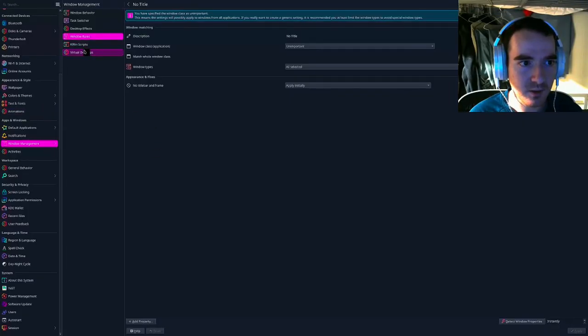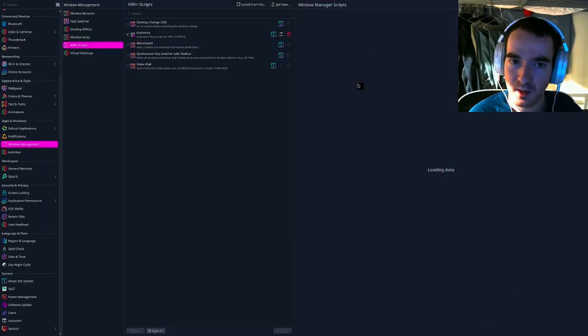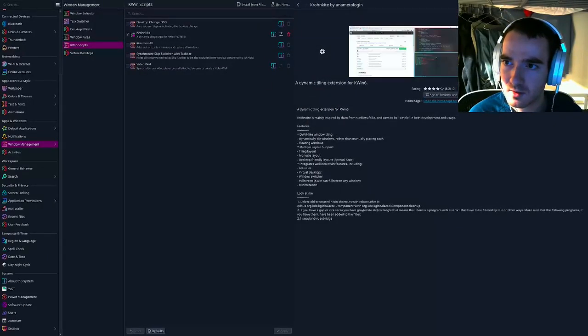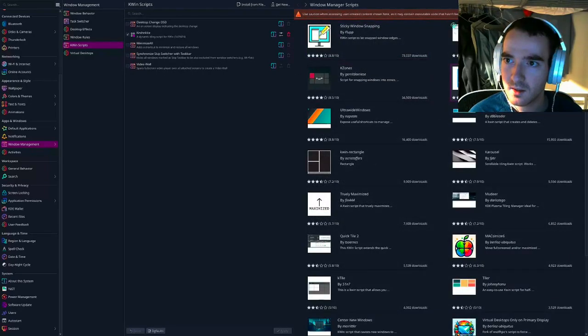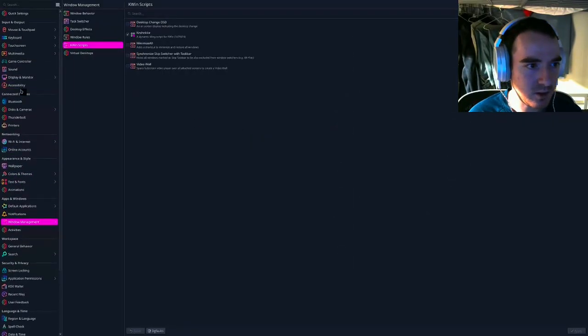It's unnecessary. And then over here, to get the tiling working as I have it, you can go to Krohnkite, or it's KWin Scripts in your settings here, and then you go to get new, and you can see here that Krohnkite is right here. You just click install like that. On the top right, I already have it, so it says uninstall instead, so that's just how it is.